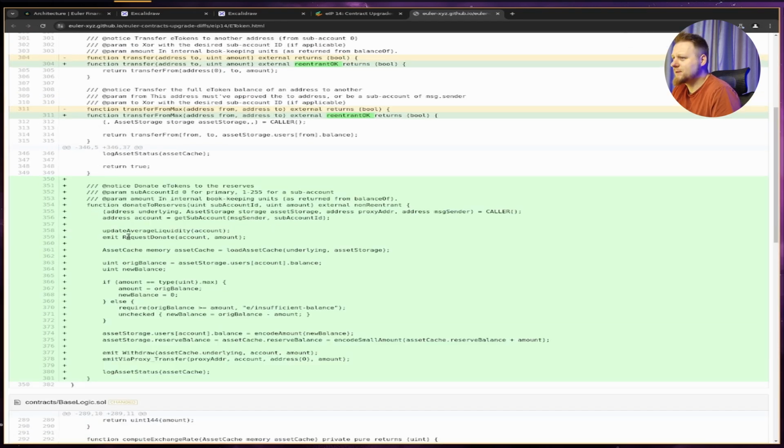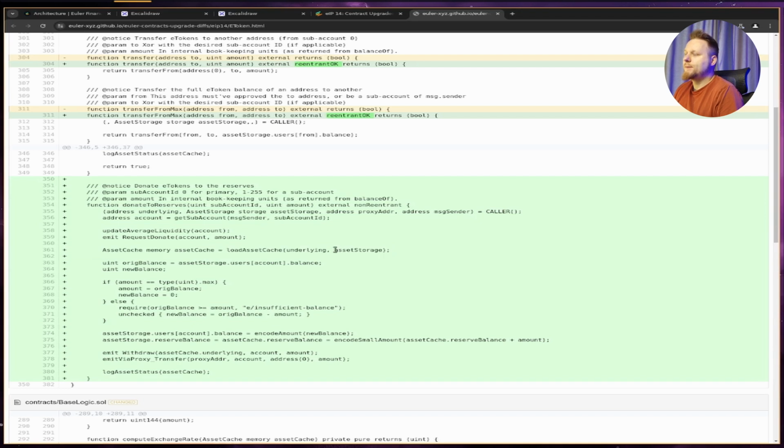Well, the function itself is really simple. What you actually do, first you are updating average liquidity, so you are making sure that the user account has a fresh state. So anything they put and any change concerning this borrow rate and lending rate that I mentioned before is updated to the current block. You are loading cash. So this is very specific to Euler V1 and V2.